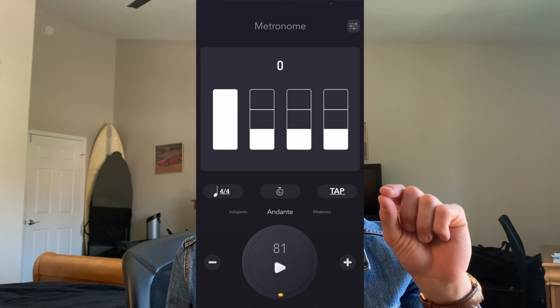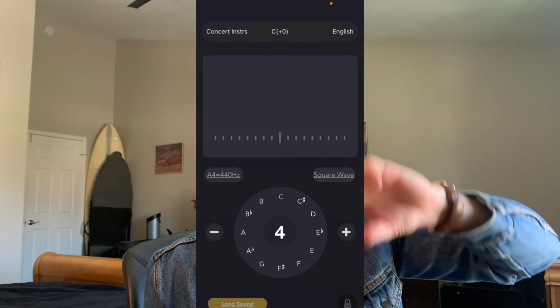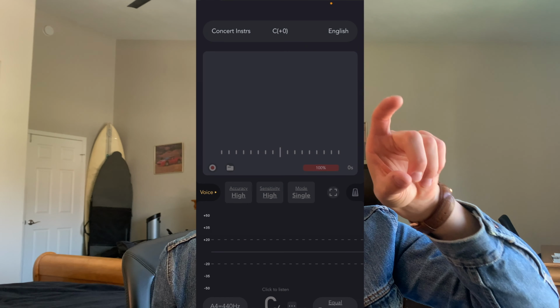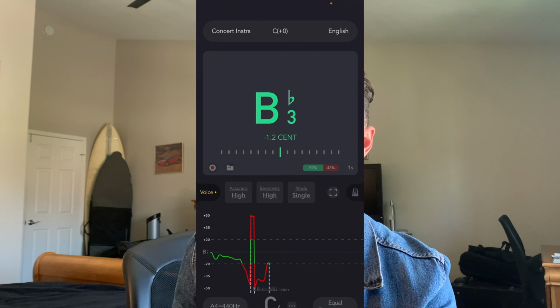What's great about it is the pitch circle, where you can click on a pitch, hear it, and while you're hearing that, you can sing and visually see it on a meter at the top of the screen. That's great. You can also use different instruments. You've got guitar, ukulele, violin, bass, all can be tuned with this app, which is pretty cool. It has a metronome in it, which I think is pretty important actually, and it's got some good options for the metronome, things you want to change. So I like that metronome.